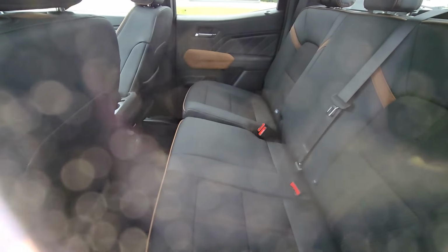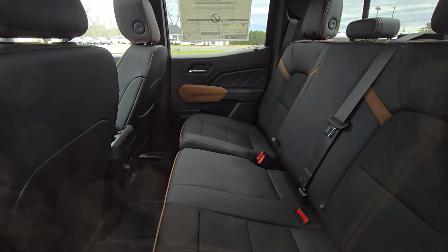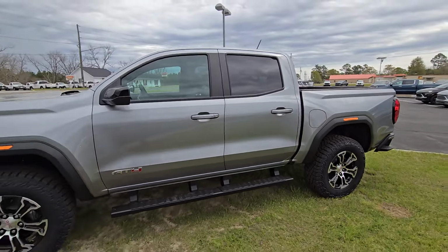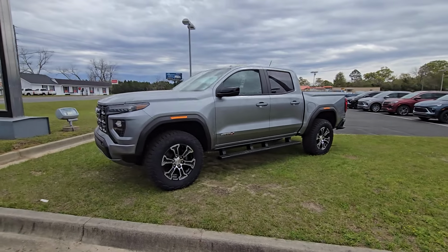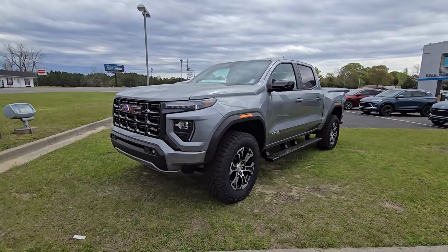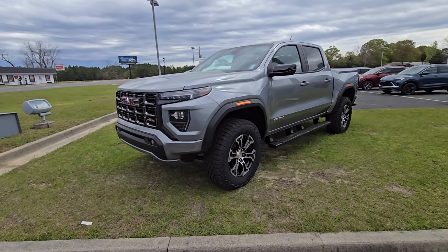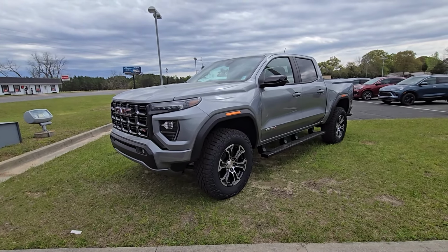This thing is phenomenal. I can't keep the glare down too much there for you, but you can see, like I said, GMC, GM, Chevy, they crushed it with this truck. Straight up crushed it. Amazing truck. So there you go. Last little walk around for you. Definitely, if you're looking for one, check them out, because of all the midsize today, this is the one I think is the best midsize buy that there is today, is the Colorado Canyon options.